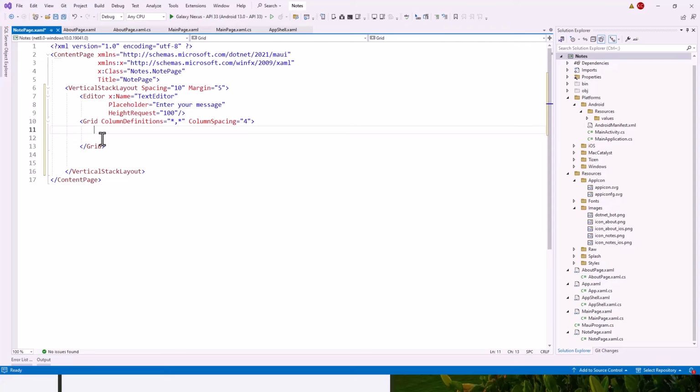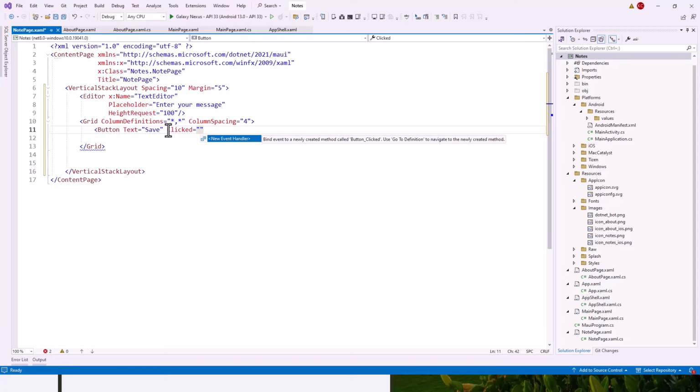So I'll put two buttons. One of the buttons will be a save button and another is a delete button. Text is Save, that will be the button name, how the button is labeled, it will be written over the button.